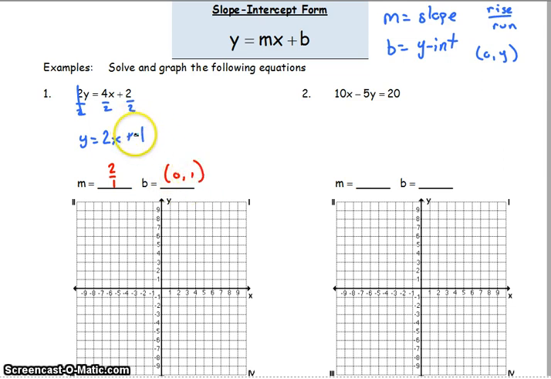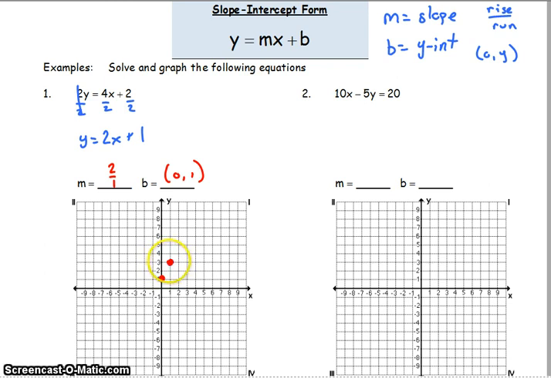That's my y-intercept. So when I go to graph, 0, 1 is where I begin, always on your y-axis or your vertical axis. Plot your point. M is how you move. They're both positive. 2 is your rise, it's positive, that means go up 2. 1 is your run, it's positive, that means go to the right one.